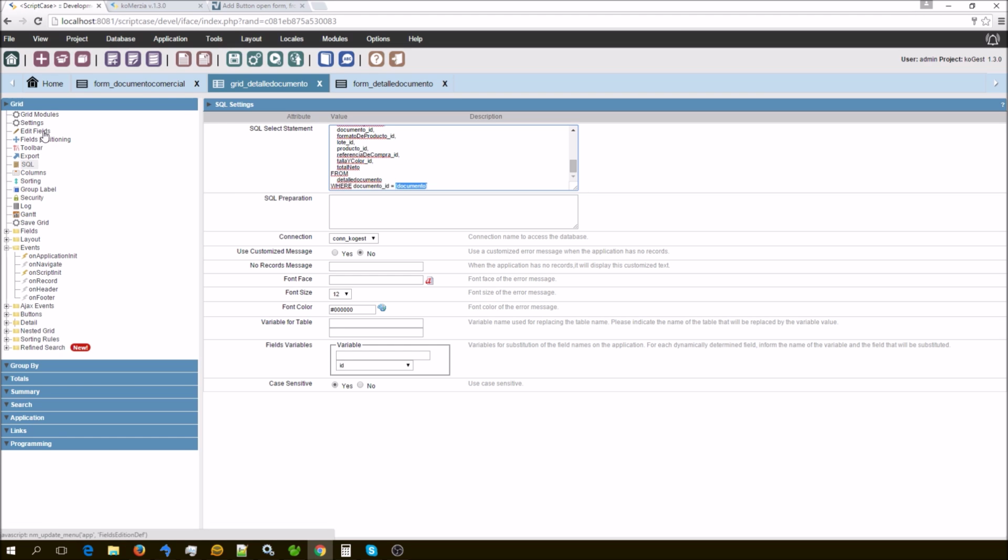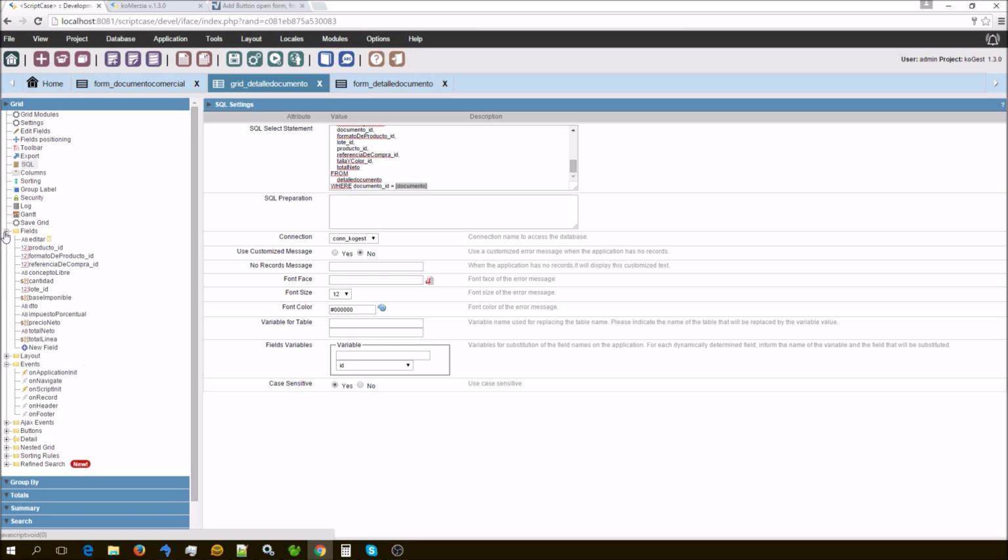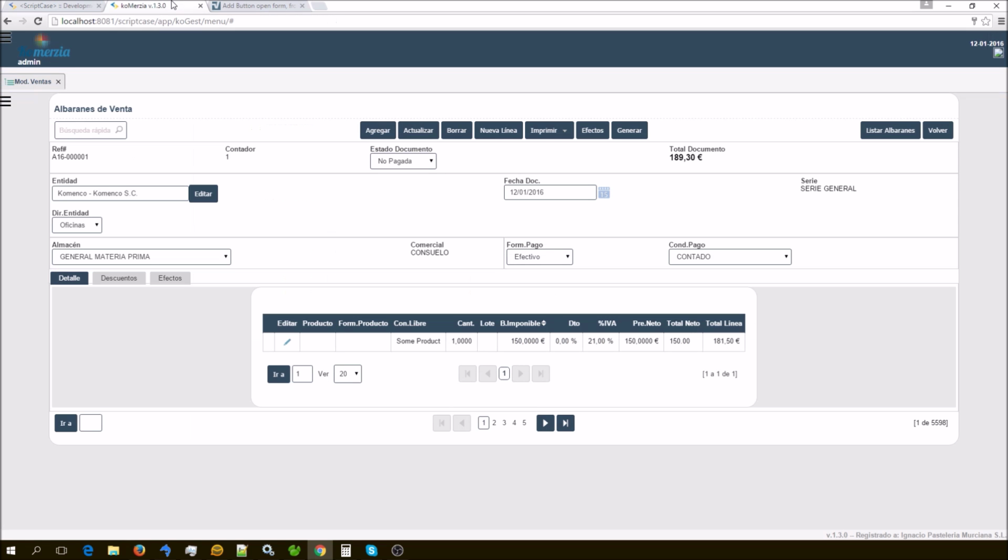And I created a new field to override the edit option, because a grid working on detail loses the toolbar and the standard buttons to link application.